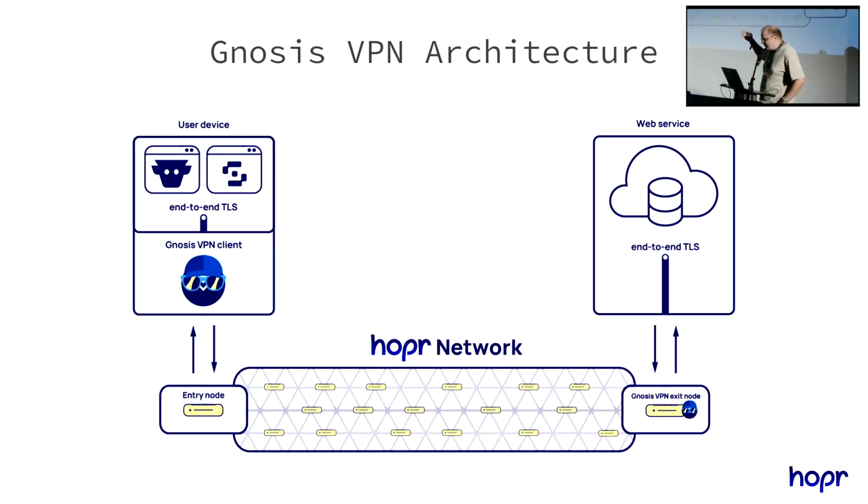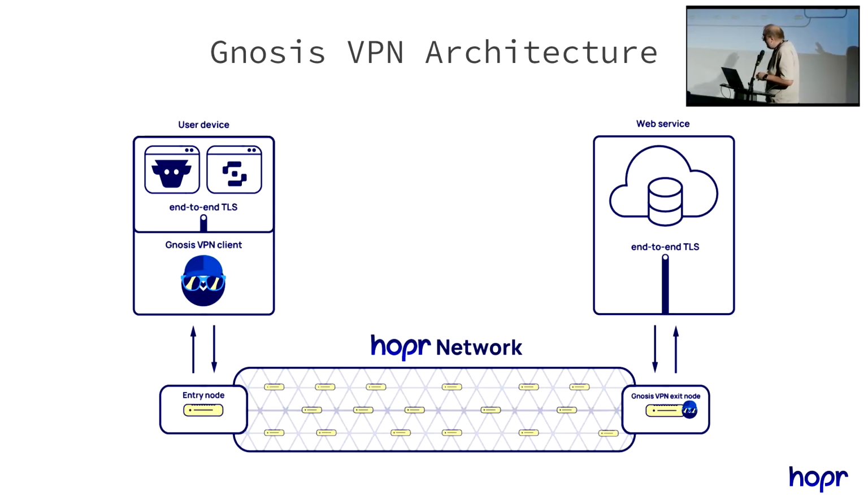Then that data is routed through what we call an entry node to the HOPR network. Because the HOPR network is so fundamentally different from the normal internet protocols like TCP or UDP, there needs to be a node in between your client and the server which connects these 2 worlds, and this is the entry node. Then all of the data passes through the HOPR network in a fashion which makes all of that way more private through anonymity, which I'll get to later.